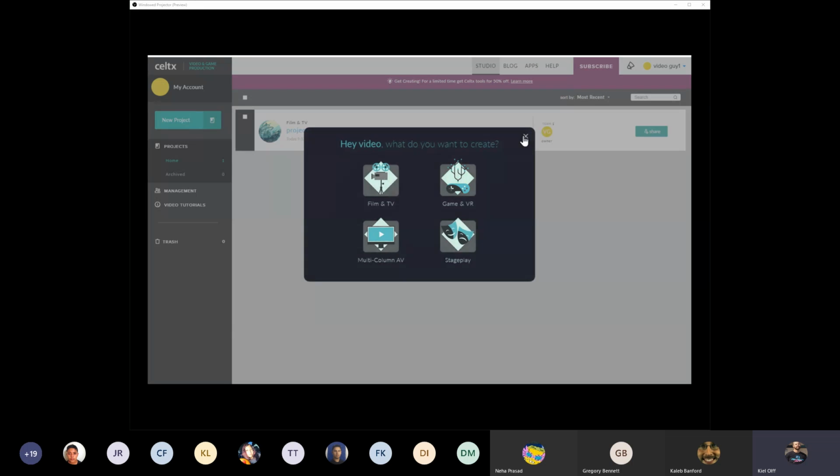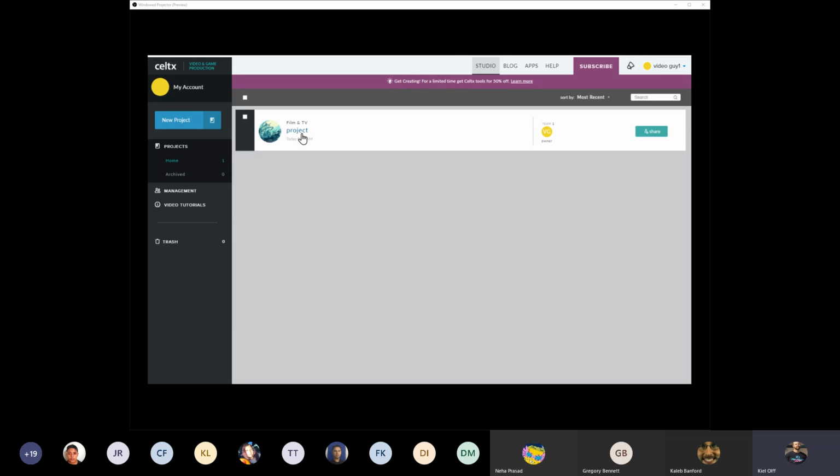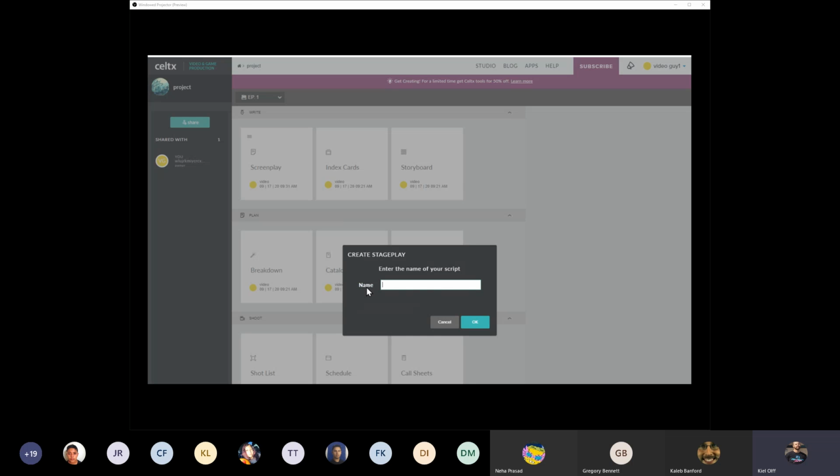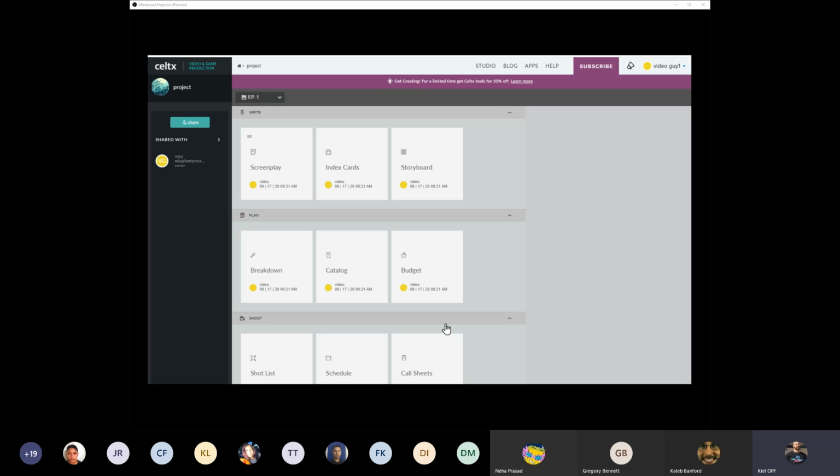You can create a new project. You can have up to 3 projects, but I've also found out that within a project you can just create multiple screenplays within one project. So that's a way to get around the 3 screenplay limit, is just to have multiple screenplays within one project. So it's pretty nice. It works very easily. You just click it. It's all saved in the cloud, loads back up. There it is. Easy peasy lemon squeezy.